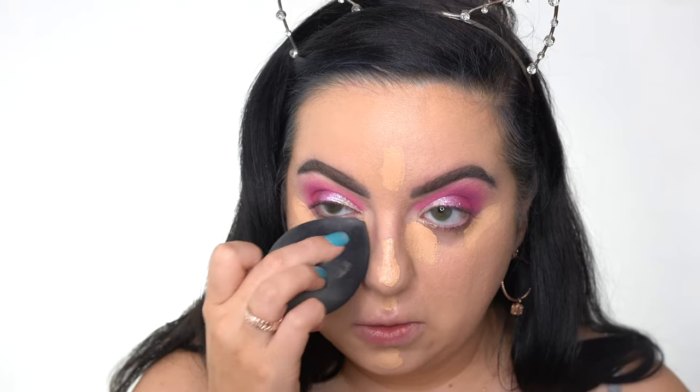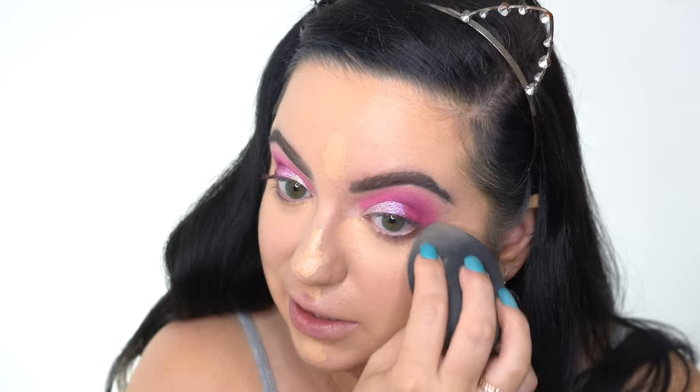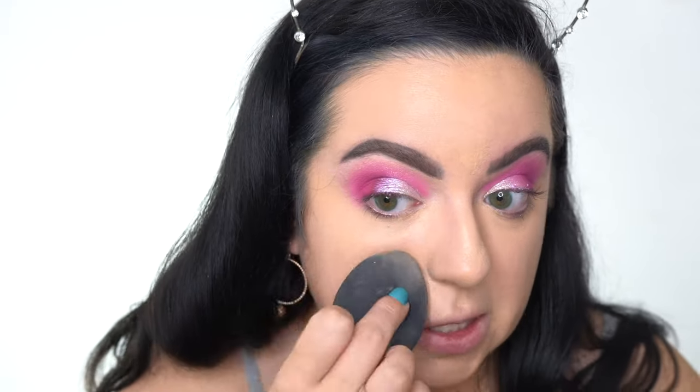I do like to brighten my under eyes, so I hope this is okay. The color match is definitely not it - I am really sad. I feel like I won't be able to give a good opinion because I'll be so focused on the color not matching. That said, I think it's looking really good so far - it is creaseless, not too thick, and it blends out really easily. I think I'm really gonna like it, I just need to get the right shade.